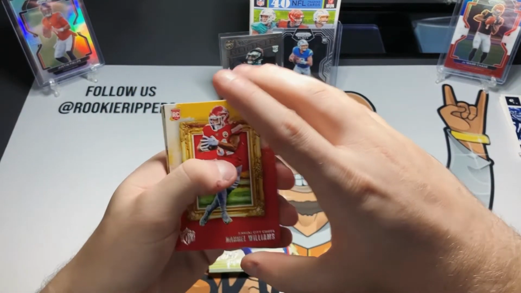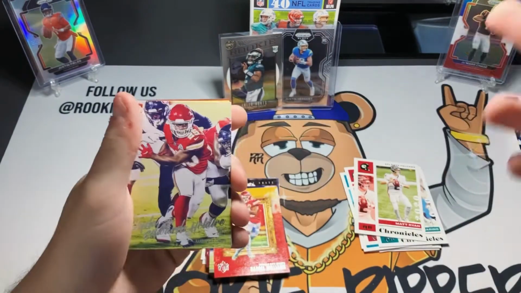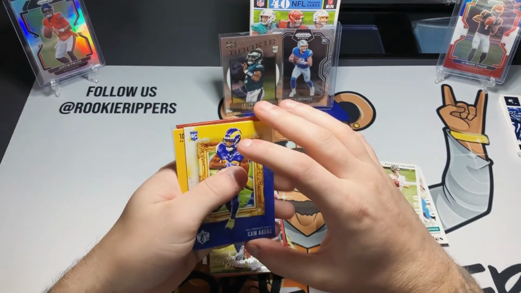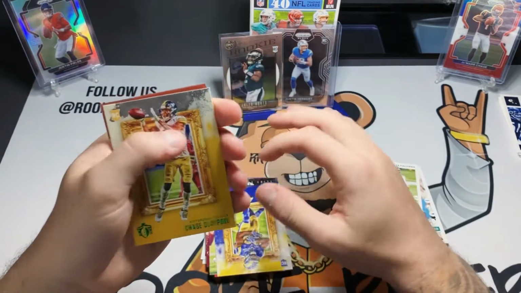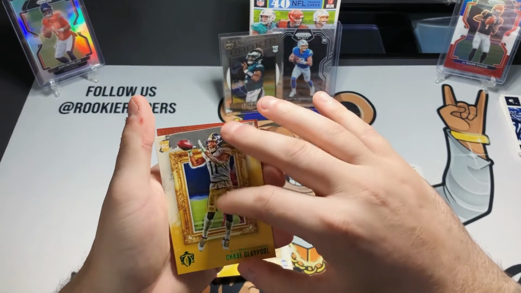We got a Darrell Williams. You know what we do with these. We got a Clyde Edwards-Helaire. Cam Akers. Let's see what we got. Got a rookie card. Let me see, I guess Chase Claypool. That's nice. These picture cards are so cool, man. Such a cool looking card.